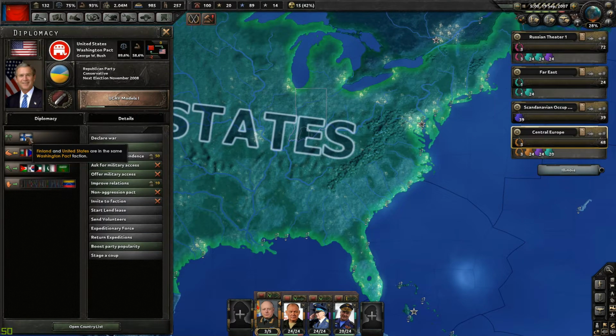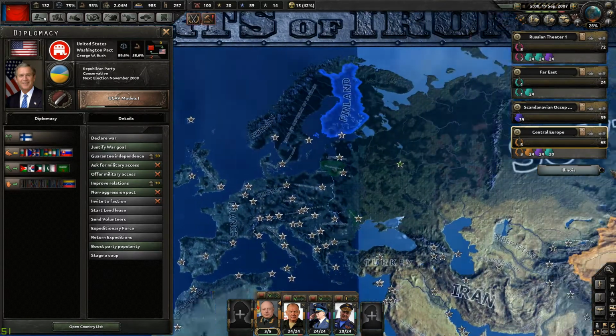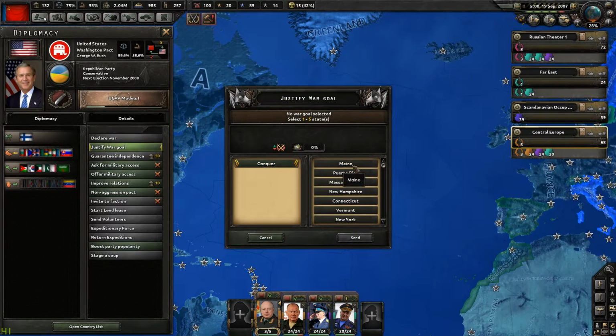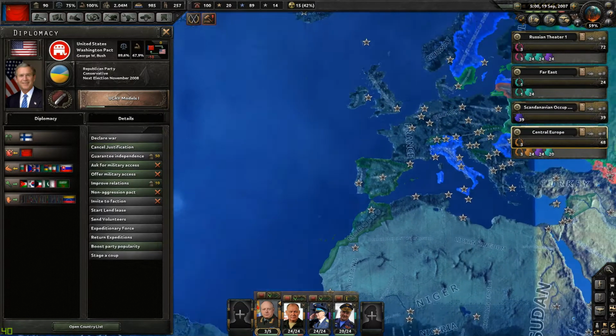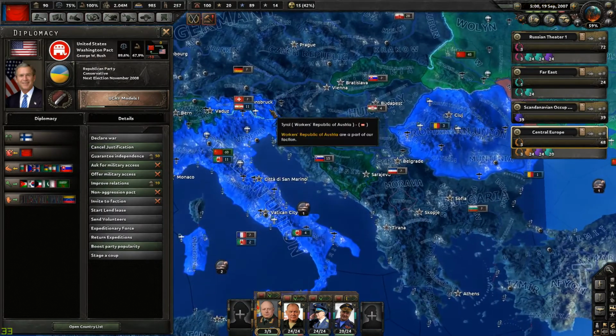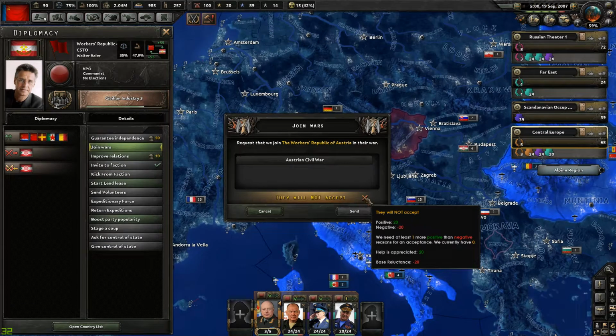Oh, so Finland is now part of the Washington Pact? I thought they had joined NATO. I guess they changed their mind. All right. So there's that. Now let's see if that's enough, or if we're going to have the same problem we had before with joining wars. Yeah, same problem as before.